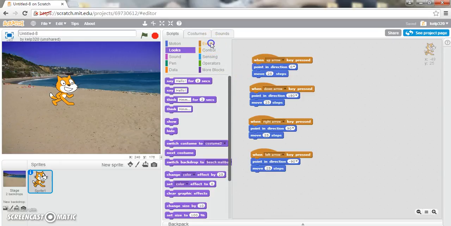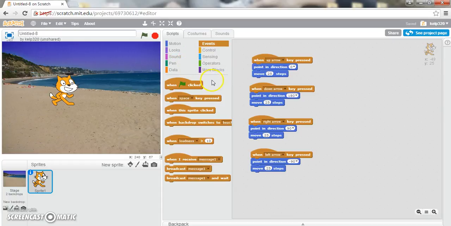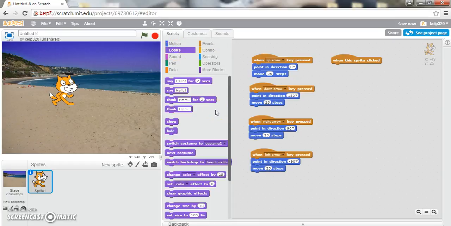So I'm going to go back to my Events block because normally a lot of your scripts will start out with the event. And this time I want to have it change color. I want to have something happen when the sprite is clicked. So I drag out that event. I go back to my Looks. And I want to change the color effect on my cat. So I'm going to snap that one in place. And so let's see what happens when I click my Scratch Cat. And Scratch Cat now changes colors every time I click. Kind of a pretty cool trick if you ask me. So that's one way you can kind of get your sprite to change the way it looks.